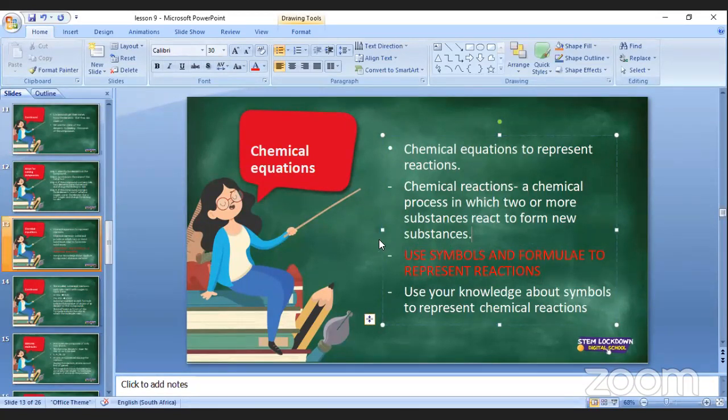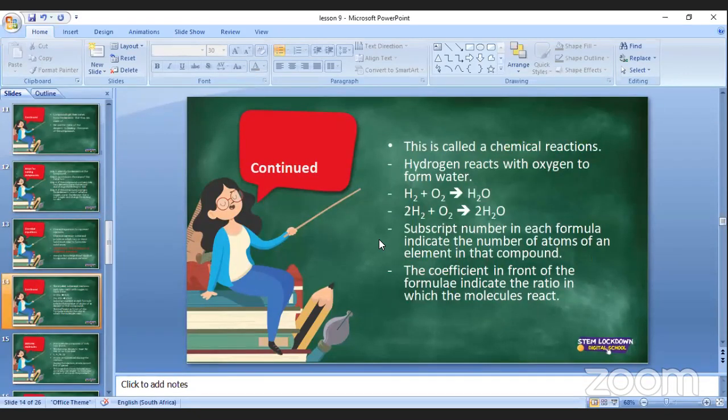I told you that if you want to be a chemist, a doctor, a nurse, a biotechnologist, you want to be anything, you will have to make friends with your periodic table, because those elements you'll work with until you finish your varsity. Then we've done this with Jesse. We did this. Everyone understood. This is called a chemical reaction. Hydrogen reacts with oxygen to form water. That was your word equation.